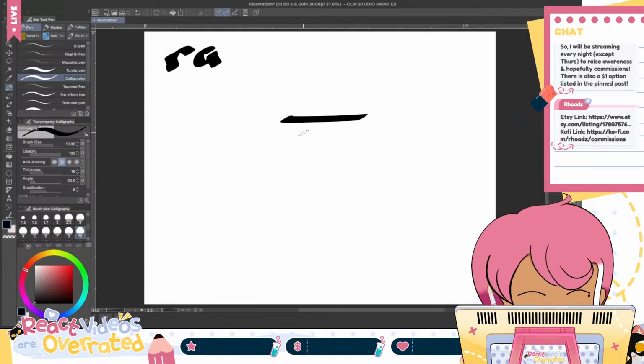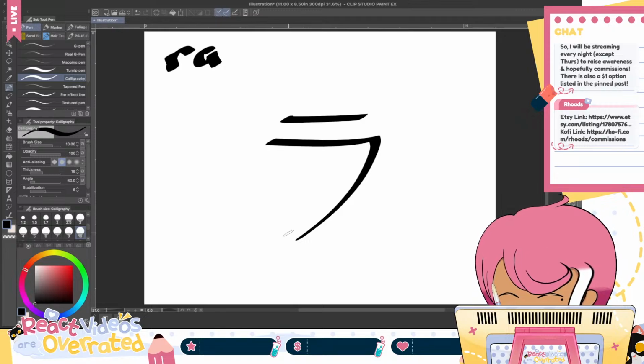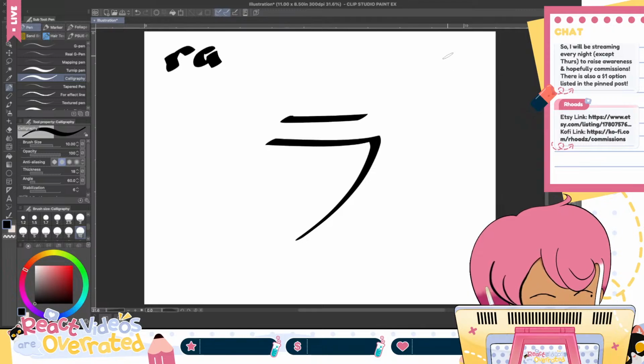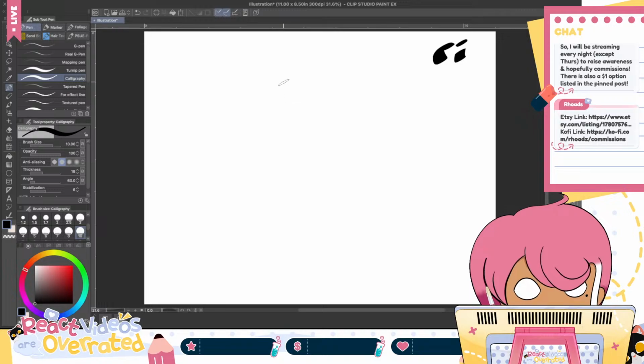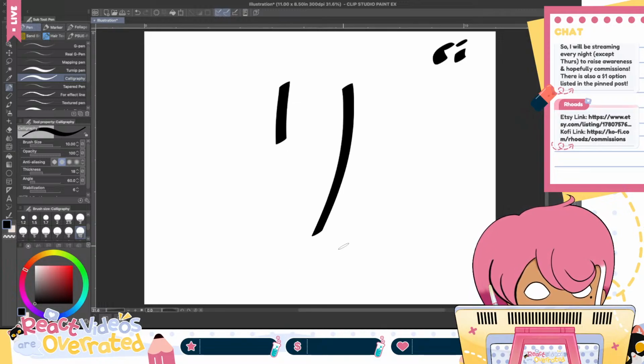And then below that, the fu katakana. Ri. Ri looks exactly like its hiragana. No difference.